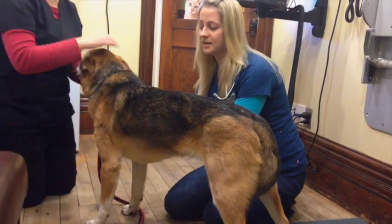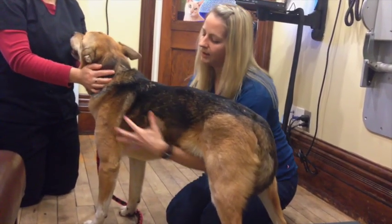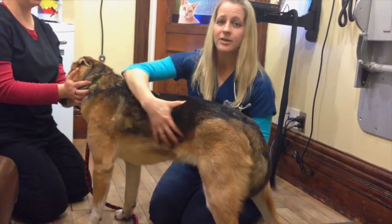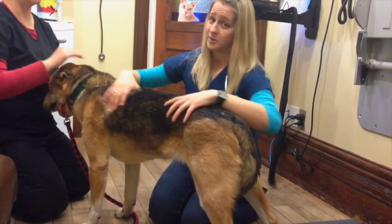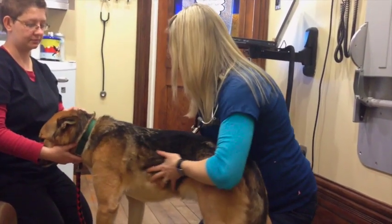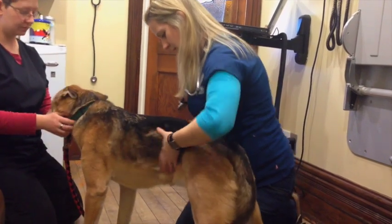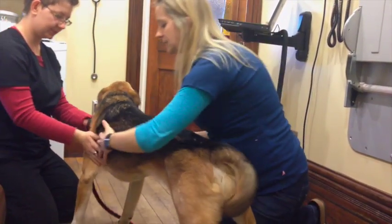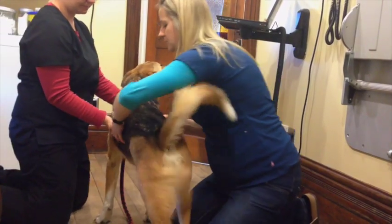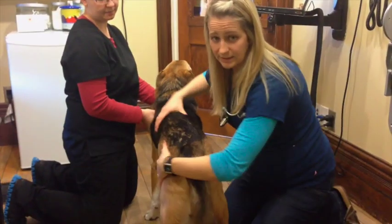I'll do the same thing on the other side as well. And then moving further back, what I'm feeling over the rib cage — what I'm trying to assess is how heavy or how thin Danny is, what's called body condition. So that gives me an idea of is he chubby or is he too lean? Danny is in good body condition. I can easily feel his ribs as well as the bones of his spine without anything sticking out too much. And when I look at him from the top, he has a nice waist that tucks in and then flares out to his hips again.